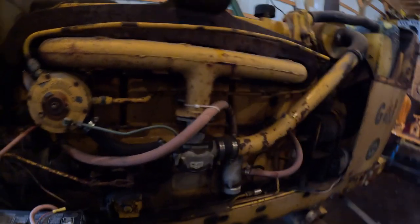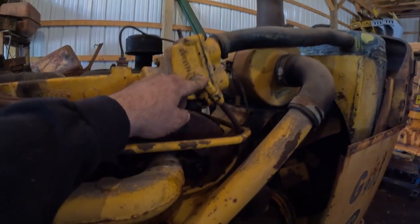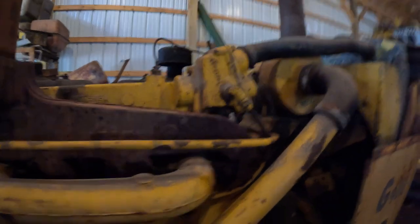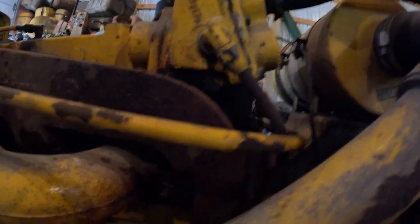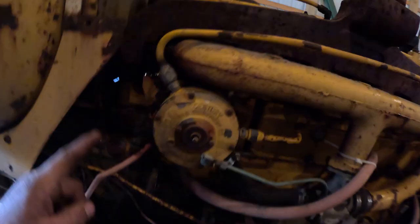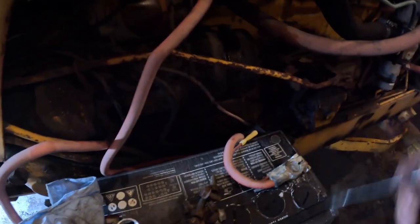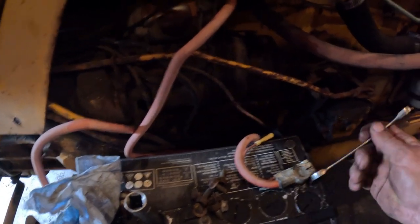I don't want to break any of those lines off, because this one here is the coolant line, because that one comes out of the water jacket, water manifold, you know, this thing here. I wonder if I should take that off, because the intake is going to want to come down when we take all them bolts off. I think I'll unhook the battery too. I think that might be a wise thing to do. Let's see, that's the ground side. We'll do this one. You didn't nail an LP, you don't need any sparks.